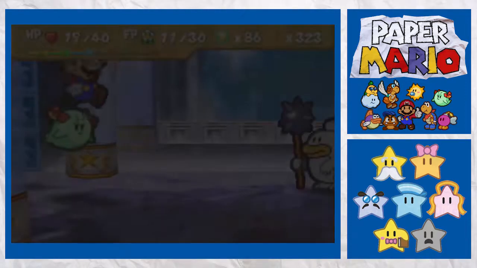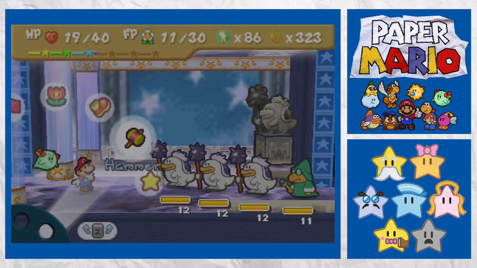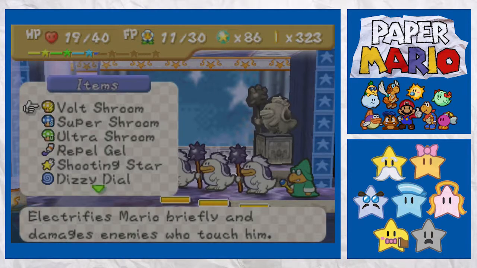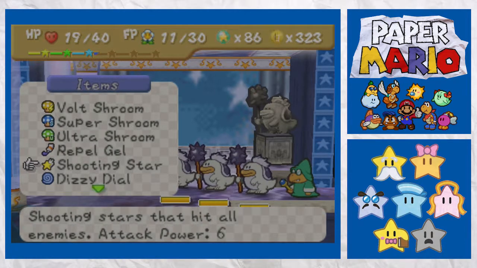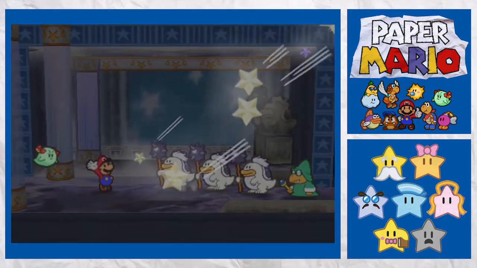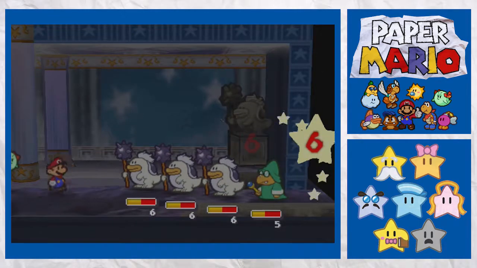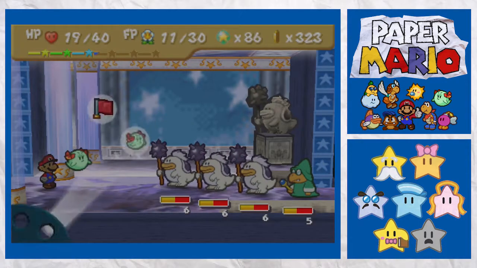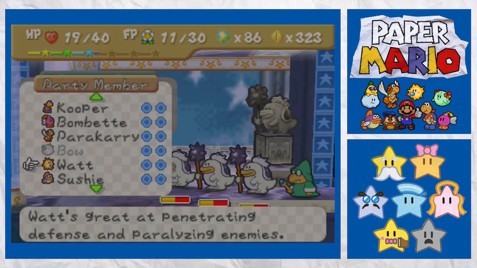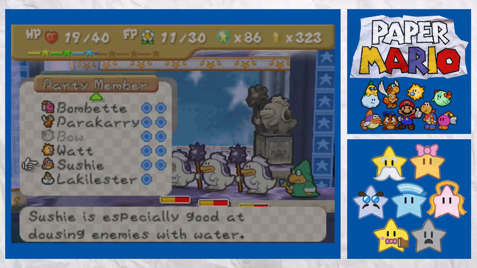I didn't realize they talked to us. Oh, jeez, there's a lot of them. Okay. I think I'm gonna use my Shooting Star, just so I can do some massive damage. And then everyone... I'm going to change over to... Lackluster won't do enough.